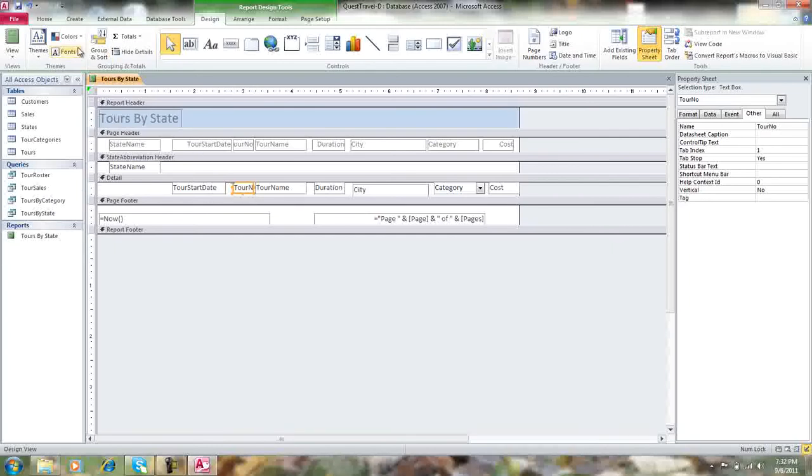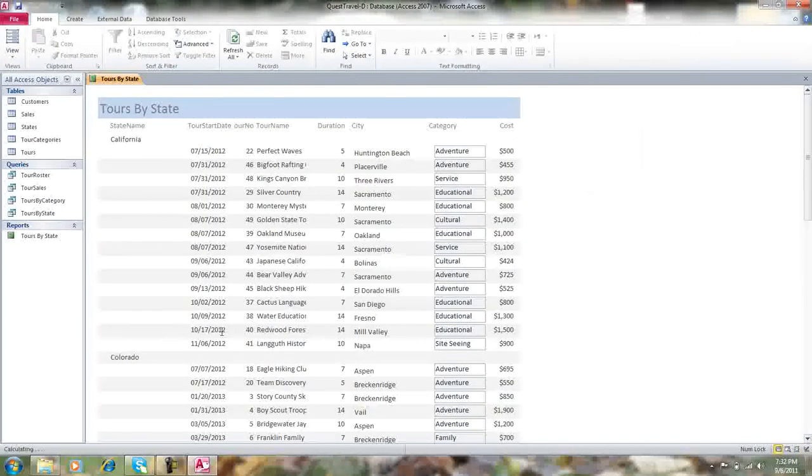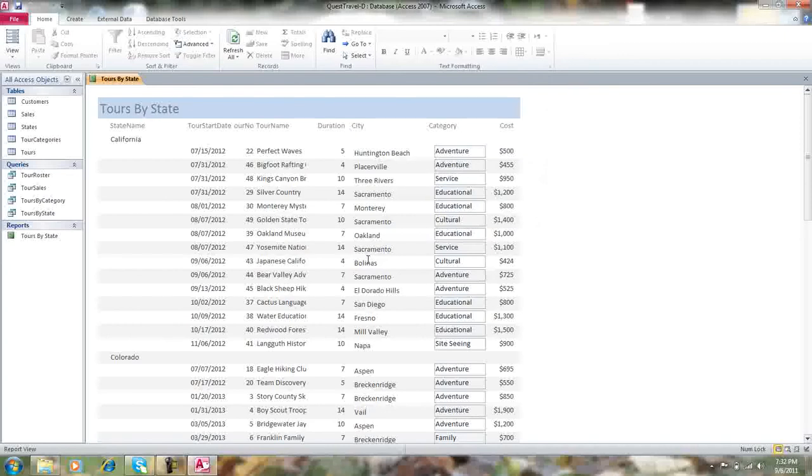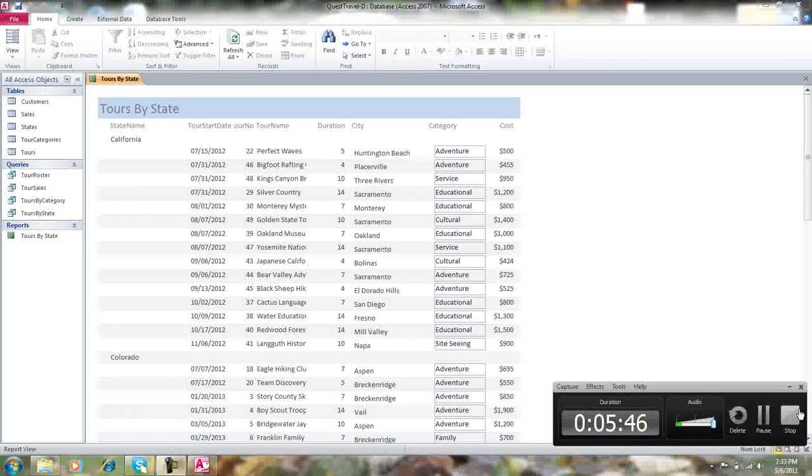And you know, you can keep playing with it and going back and previewing it. But now you can see you've got your tour start date. Tour name is still cut off a little bit, so you'd want to go and adjust that one a little bit. But you can see how much better it's aligned just by making those few changes. Let's see, and I think that is it for how to size those as well as create it in report view.